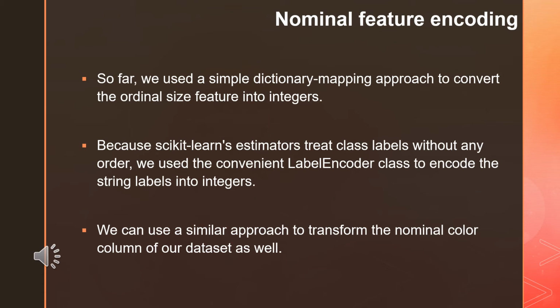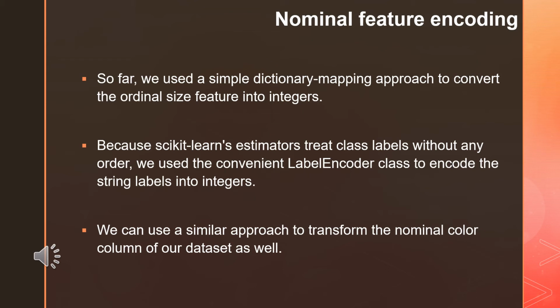So far we have seen ordinal feature mapping and the class label encoding scheme. In ordinal feature mapping, the user has to define the order. But in class label encoding, class labels are converted into numbers, and the reverse is also possible. This is done by the enumerate method, which assigns default values starting from 0 up to the number of classes we have: 0, 1, 2, 3, 4, 5, 6, 7 and so on.